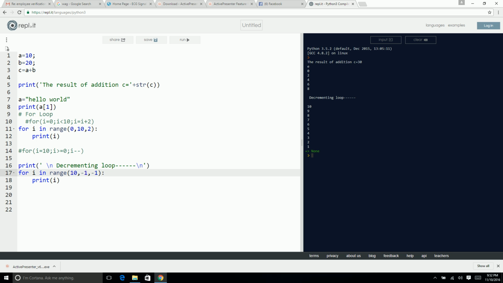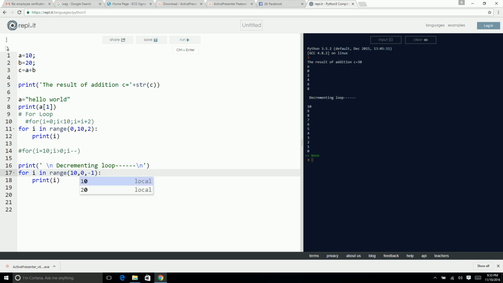Okay? So if you execute this, it will start from 10. It will go up to 0. So if you want a decrementing loop traversing up to a certain number, that is, less than or equal to, if you are specifying a for loop something like this, greater than or equal to 0, then you have to specify the end number as minus 1. But if you want the loop to be in this fashion, that is greater than 0, which means 0 should not be considered, under that situation, you can simply write it as 0.